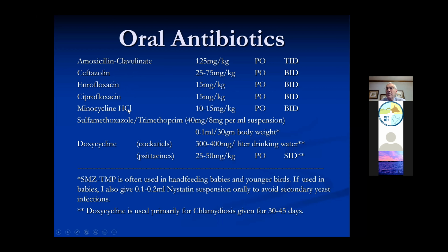Veterinarians are a little embarrassed that we always seem to pick that as our favorite antibiotic, but like a friend of mine said, it really, really works. So sometimes it's a good choice. There's one called trimethoprim sulfa, or SMZ-TMP, and this medication here tastes very good to the birds.